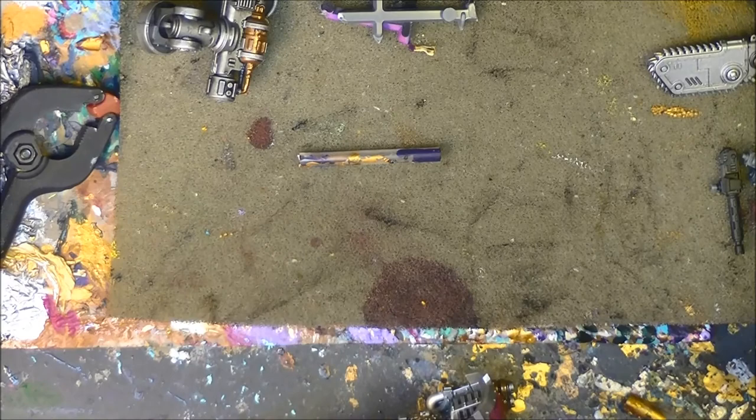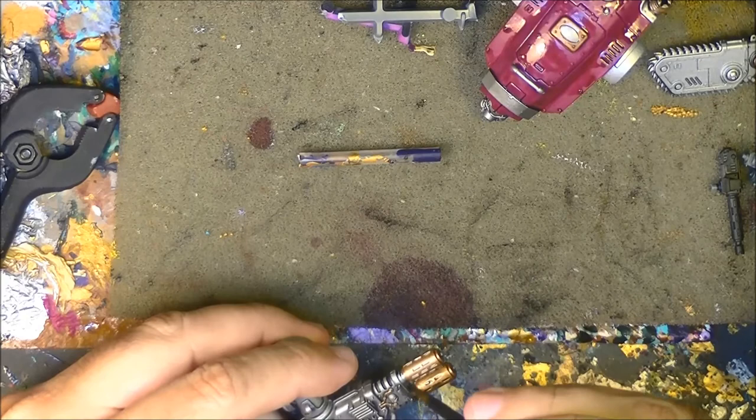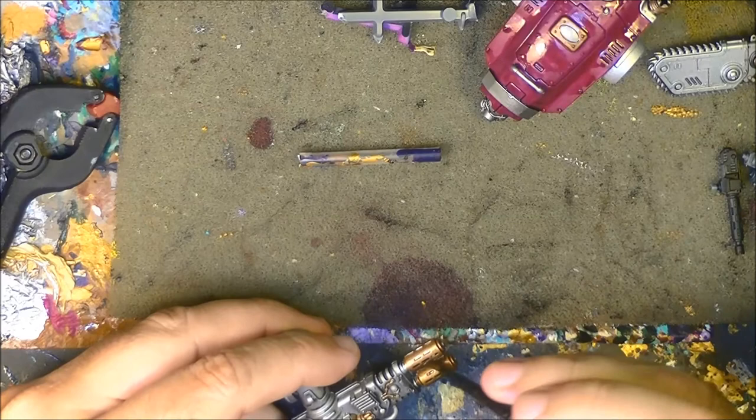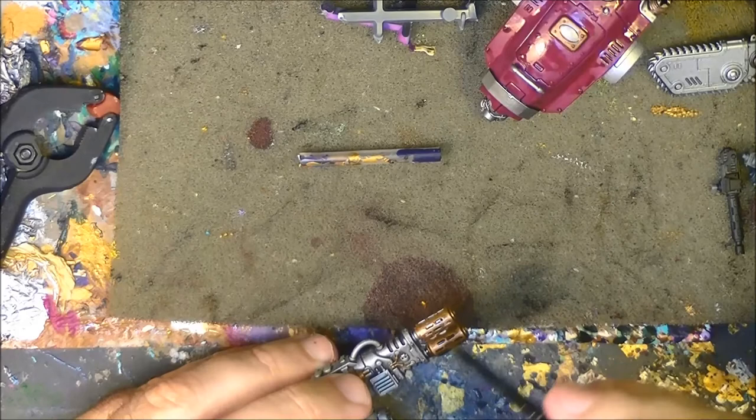So we'll leave this to dry. While this is drying, you will see that this is like a patch. Don't worry, this will disappear once it's fully dry. And here I will go a little bit on top of the metallic as well. So we are going to do the muzzle of this thermal gun, but I'm also painting on the silvery part or on the irony part. So we want to be sure that all the holes on the muzzle are completely covered.